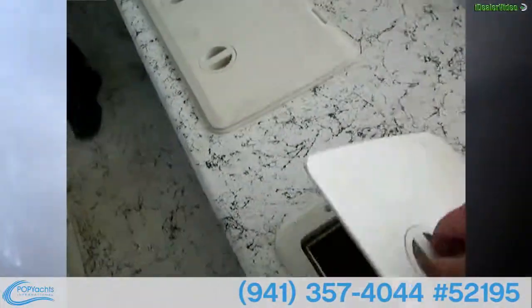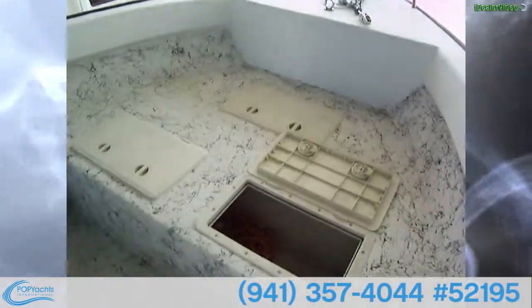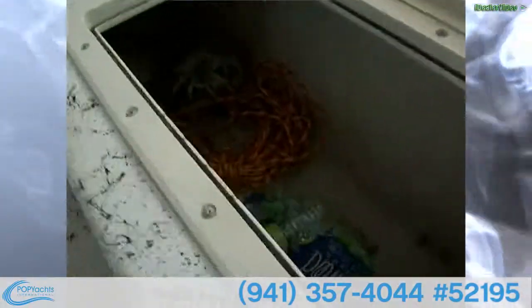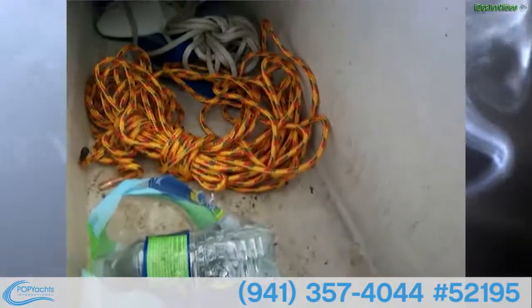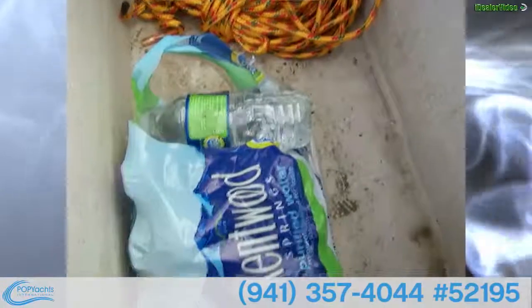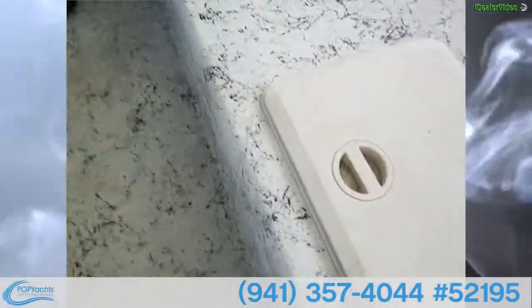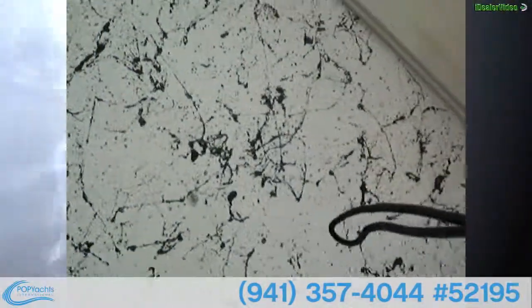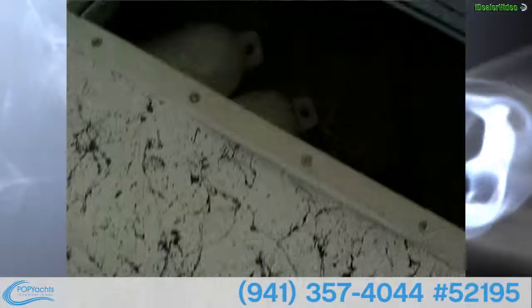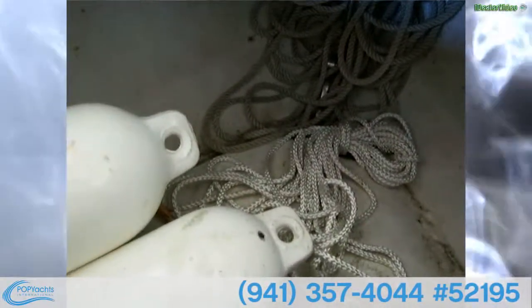The bow is a large storage cavity underneath. There's a compartment that runs all the way through which they call a fish box — it goes right through, probably a couple hundred quarts right there. The compartment further forward is the anchor locker, so you've got your ropes in there, the anchor, and your forward bow plate.